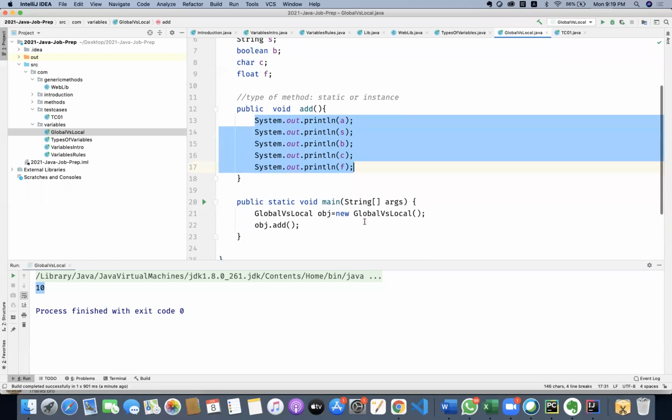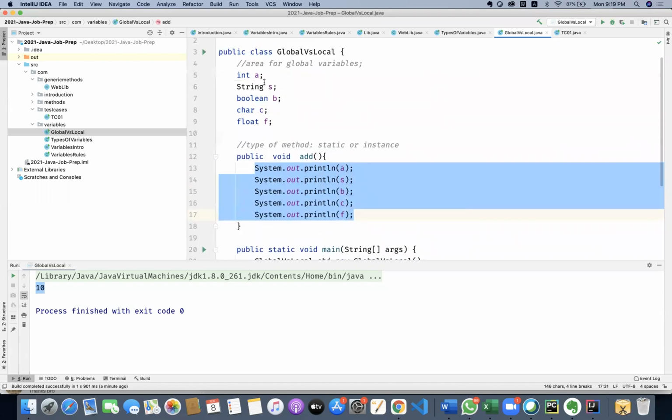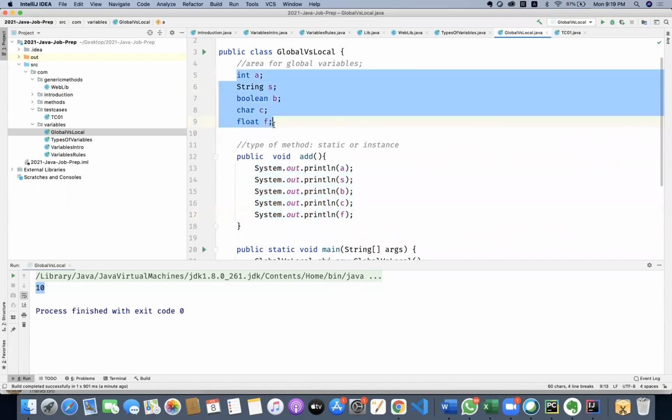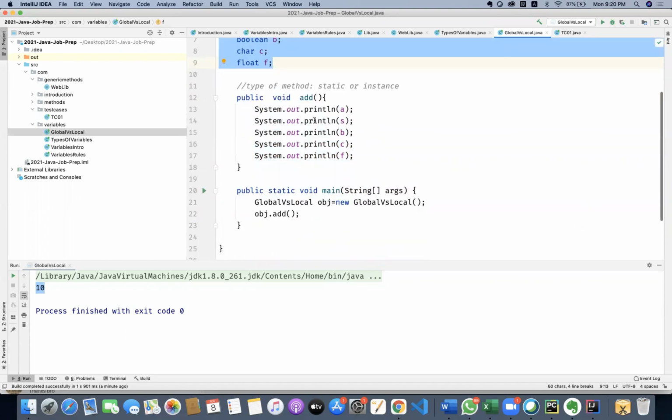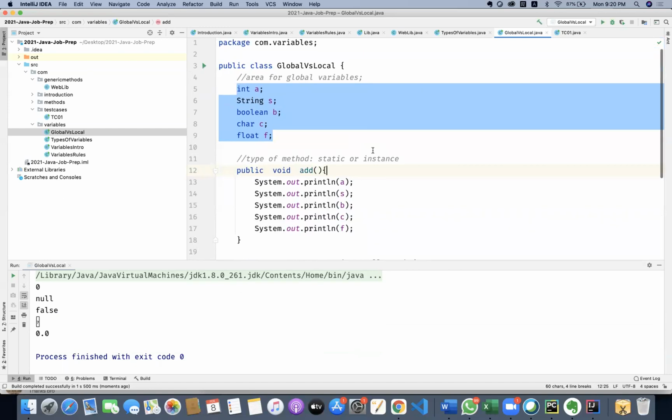Now when a variable is created as a global variable and I didn't assign any value to it, in such cases what will happen? The compiler is going to assign the default values. If I run this now, I'll get different values.